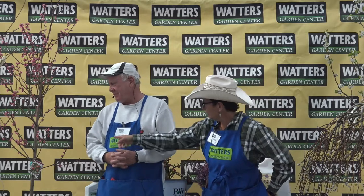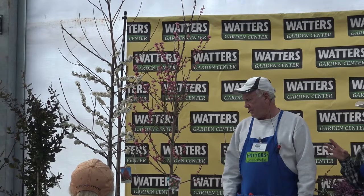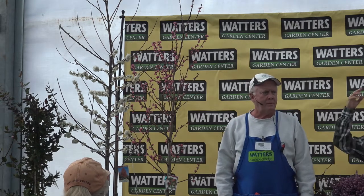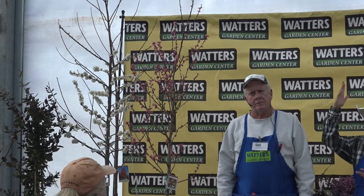Let's start with the one right next to Doug. This pink one is a peach tree — it's a Snow White or Snow Beauty white peach. All peach trees have gorgeous, beautiful pink flowers, so it's a great ornamental tree. If you let them grow to maximum height, they'll get between 15 and 20 feet. If you want to be able to pick the fruit, you can definitely top them when they get to 10 or 12 feet. That's the case with all fruit trees.